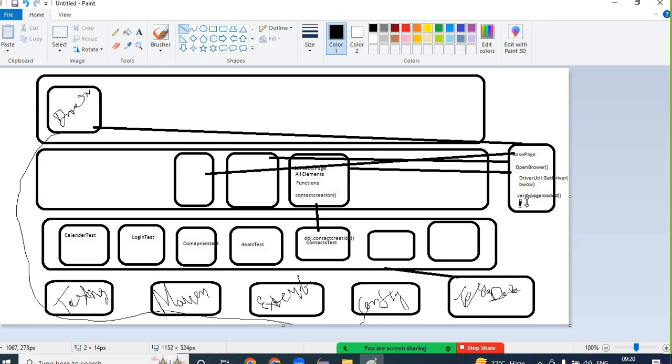Might be by checking one particular element on that page. So is that element available at the global level or at that particular page level? Page level, sir, because that element is specific to that page. So if that element is visible, I can say the page is loaded completely.